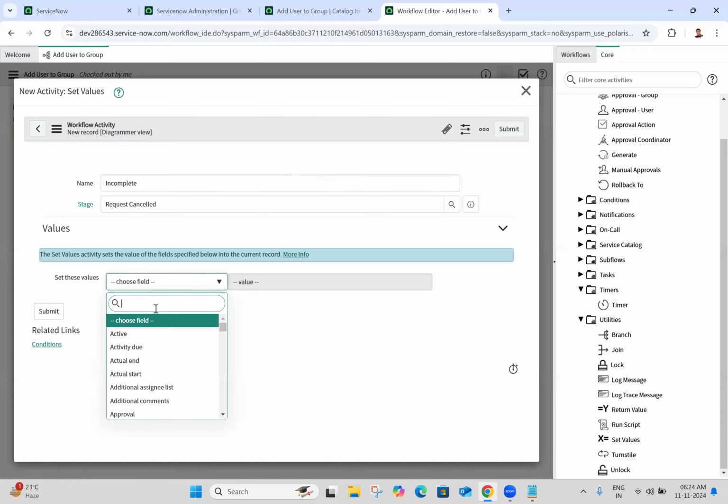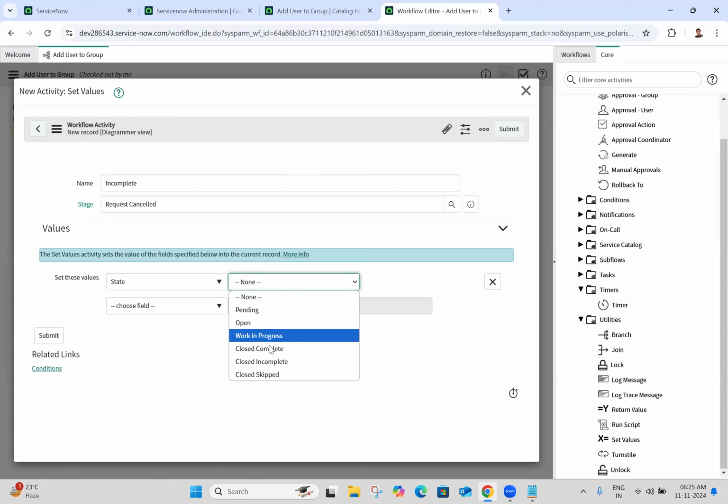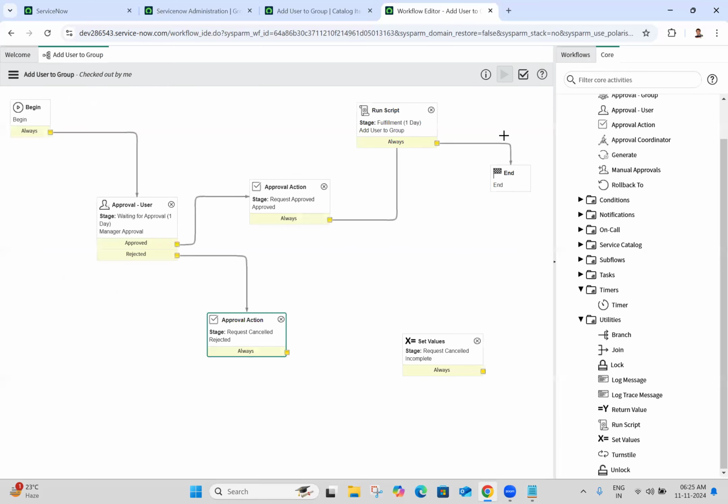In the RITM table, I'm just setting the state: closed incomplete. Okay, submitting. I'm just setting the RITM values: request cancelled and incomplete. If it is rejected, okay.